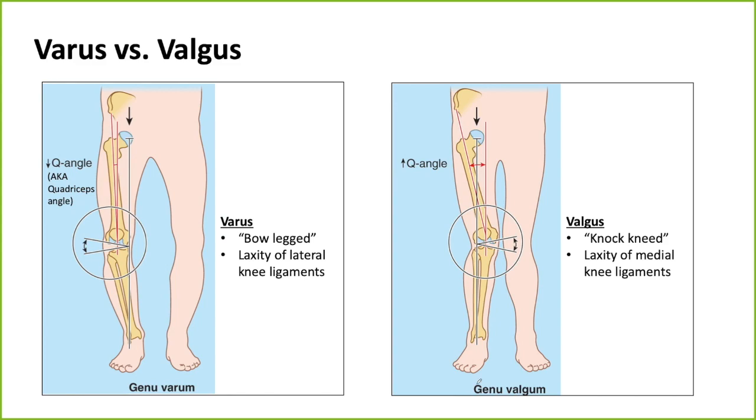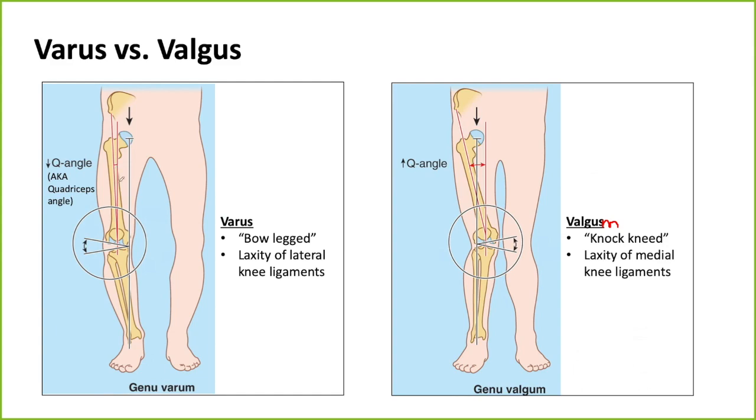Okay, so we've got varus and valgus. So valgus we had talked about before because we had said with women, their pelvises are shaped differently, so their femurs are not going straight down, so they're more of that valgus formation, so the knock knee. And there's going to be more laxity of that medial ligament, the MCL. And then varus is more of that bow-legged, so I think of it as there's air in between here. And then valgus or valgum, there's gum in between the knees, so they go together. So our knees go together, they're going to be basically stuck together. And so the laxity is going to be on that inside, that medial, and then with varus, there's going to be laxity of the lateral ligament.